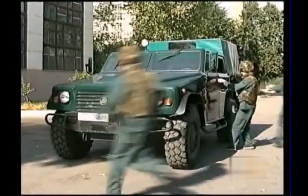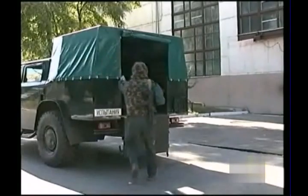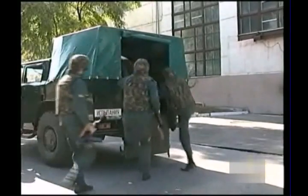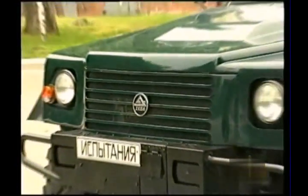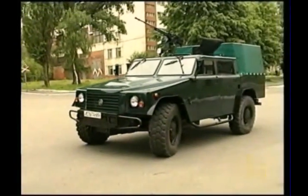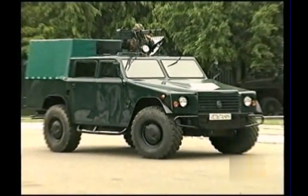5 or 6 men, including the driver, can be placed in the cabin depending upon the vehicle make or the vehicle purpose. 6 men more can be transported on the cargo platform on long benches that are covered under the tarpaulin. The military version of the vehicle design makes it possible to mount the rotating hatch together with the rim mount from 7.62 mm to 14.7 mm machine gun, grenade launcher, or for other military weapons or equipment.